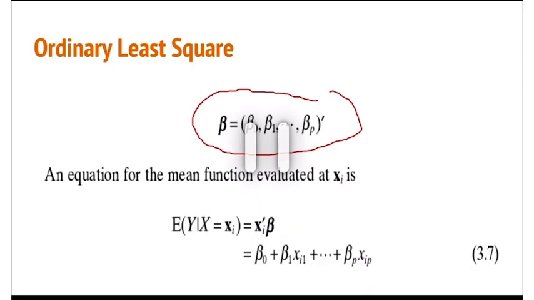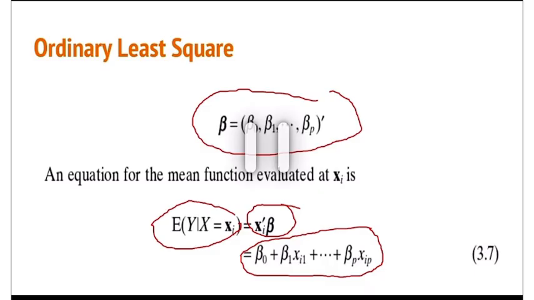Now, take a look at this. This is the mean equation for multiple linear regression. But if I want to write that in matrix form, I'm just going to write this, where my beta is this one here. My beta is a vector. Okay. So is there anyone who doesn't understand equation 3.7?